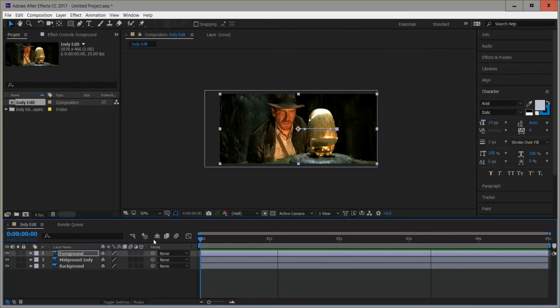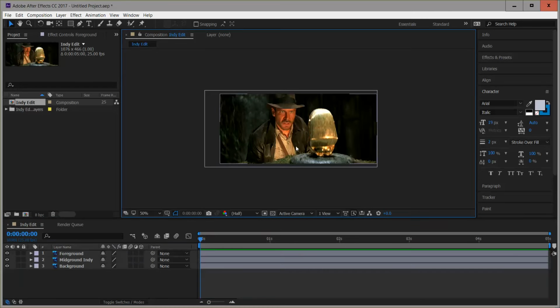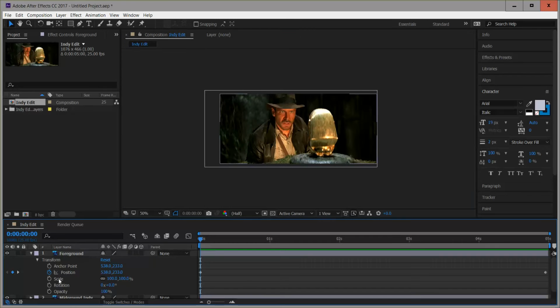what we're going to do is we're now going to add some more depth. So we've got it going across, but we actually want to act like we're zooming in on this as well to give much more emphasis to his stare and that kind of thinking time that he has as he's looking at the object. So this time we're going to start with the foreground. So I'm going to push the down arrow, and this time we're going to be playing with the scale tool.